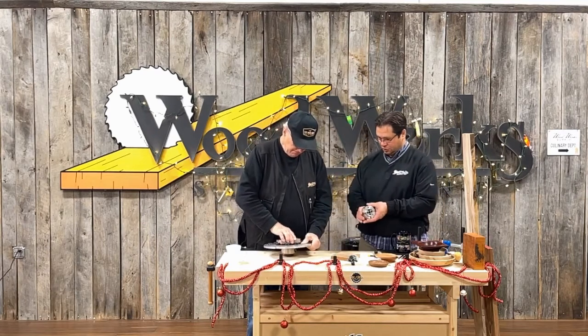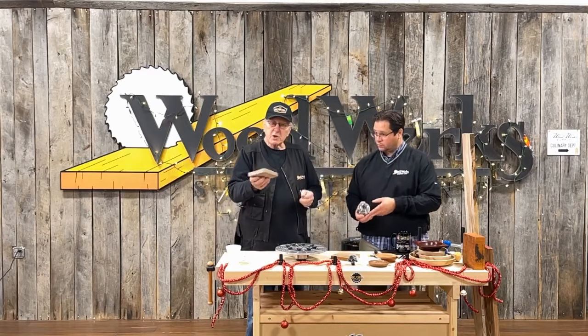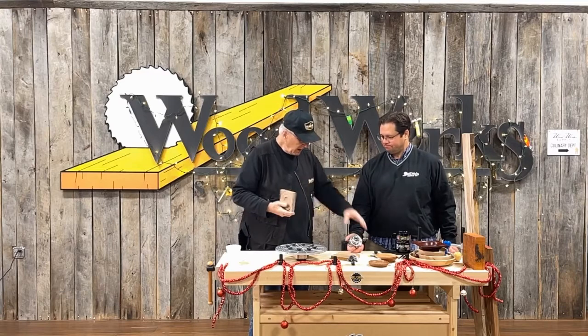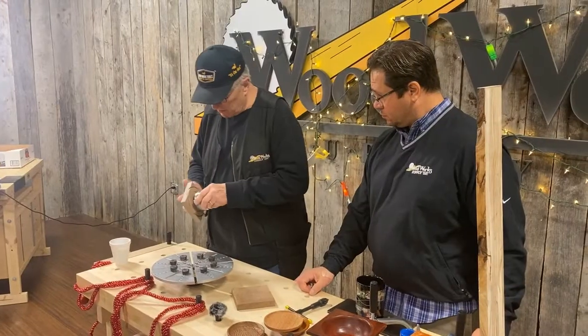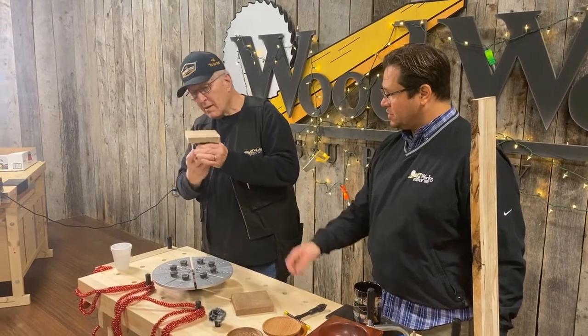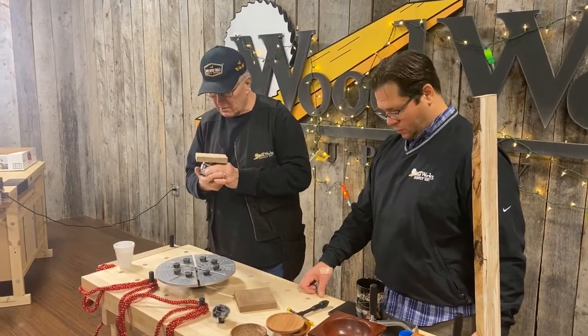With your chuck. Well, the first thing I do is I take it off of here, and then I take it over to the bandsaw and saw this away. Okay. And then I just take this and mount it into the chuck. So that just fits into the mortise that you turned. Just fits into the mortise that I turned. Nice. And you got to remember to tighten it the right way.